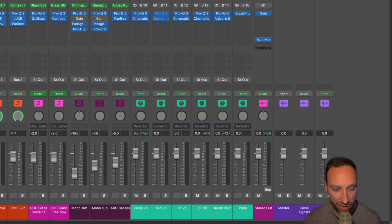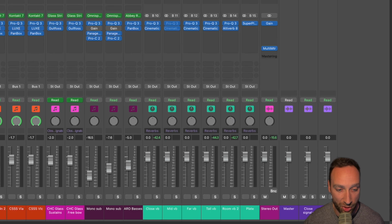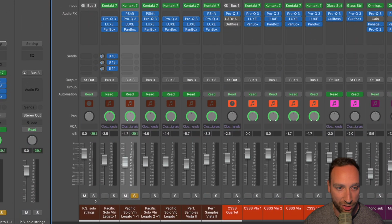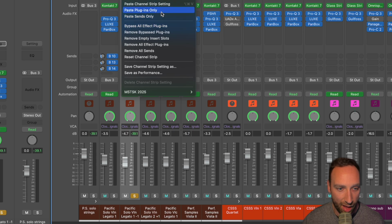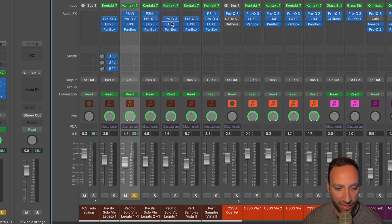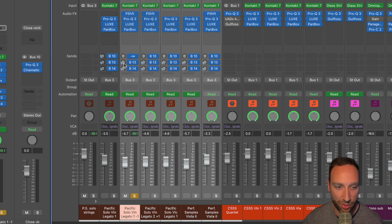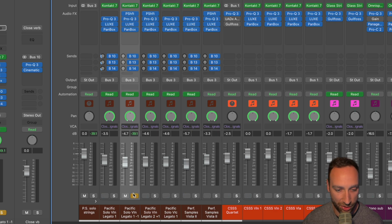So I'm going to go through and listen to each of these and add reverb to them, again, just to taste. As a cheat, what I'm going to do is copy this channel strip setting and paste the sends only. But I'm going to turn them all down for now, so that I really am starting fresh. So we don't just start with the same.